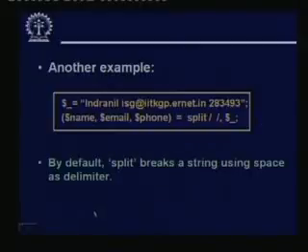Let us take another example. Here the string contains a name, an email address and a telephone number. They are separated by blanks. Now, instead of an array variable name on the left, I can also specify a list of scalar variable names like $name, $email, $phone. So when I execute a split on a blank from $_, the three values will be extracted and they will be stored in name, email and phone.